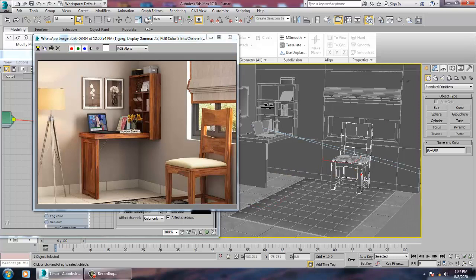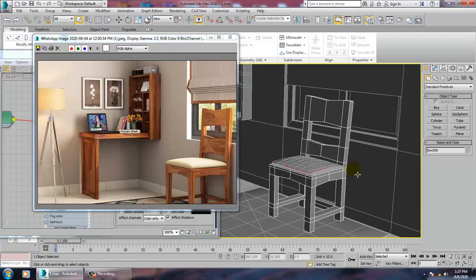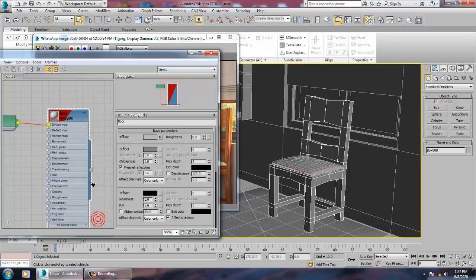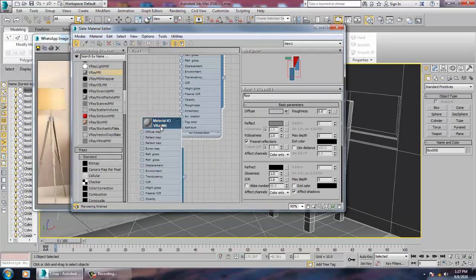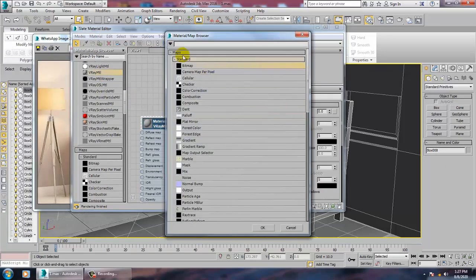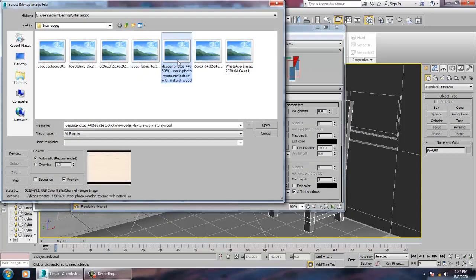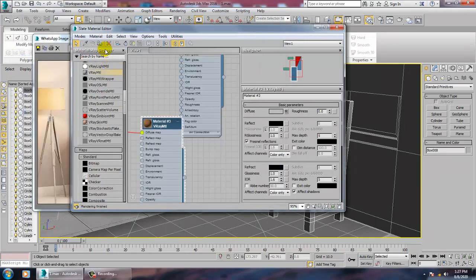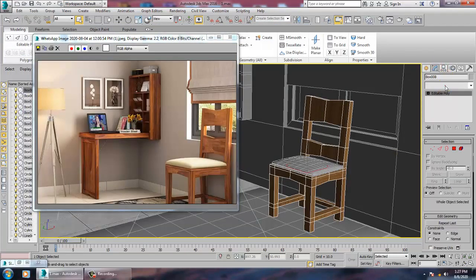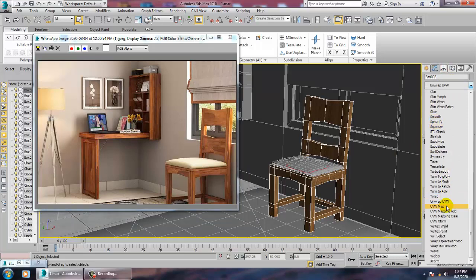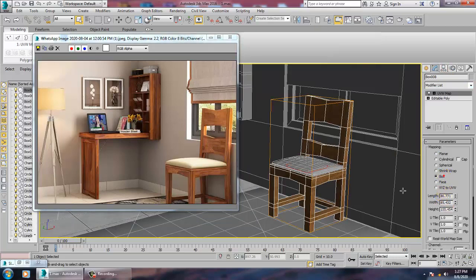Now I'll select this wooden chair, go into the material. Again I'll take a Vray material bitmap, and let's take a wooden texture, assign this wooden texture over here, go into this and give a UVW map, set it as a box.